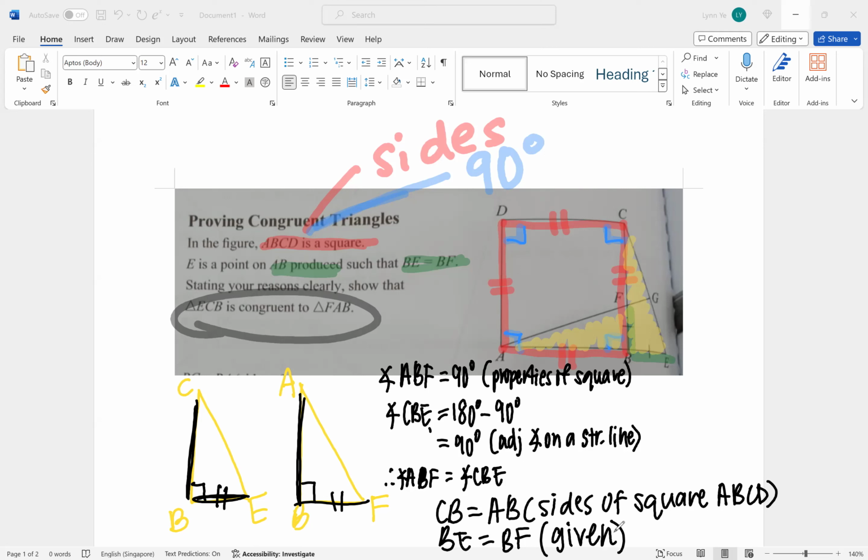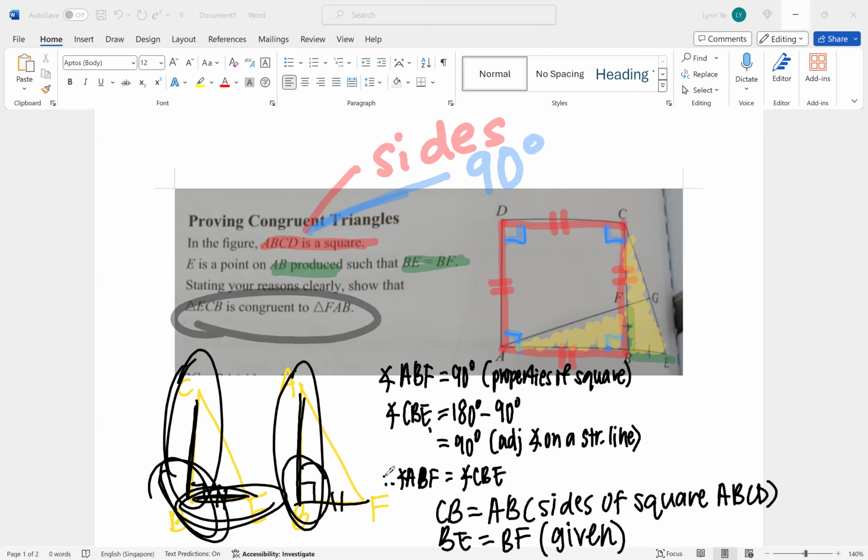Very good. It's the hypotenuse. So did the question give you the hypotenuse? Who is the hypotenuse for this case? CE and who? Did they give you these 2 clues? They didn't give you CE, they didn't give you AS, so can we use hypotenuse? So be very careful. Doesn't mean you see right angle means straight away RHS come to your mind. Understand? So you can see here is one side, one angle, one side.